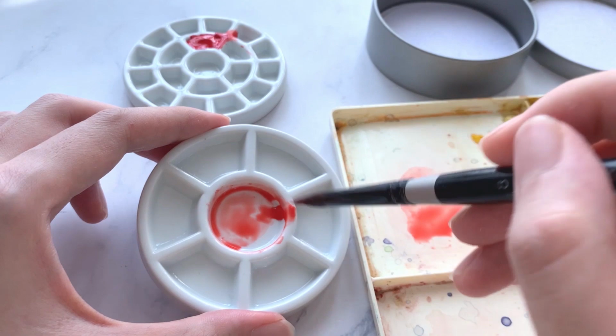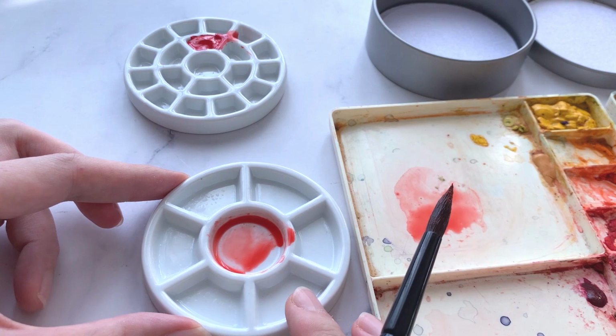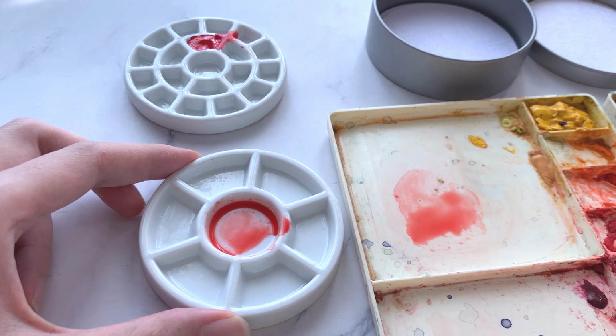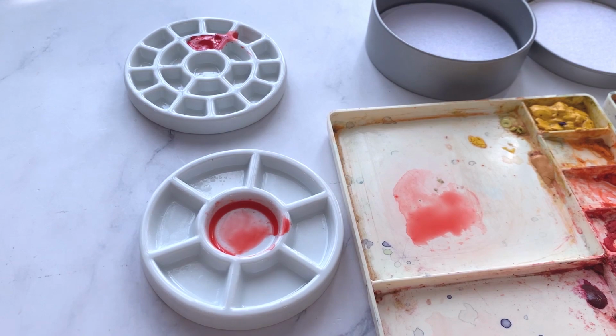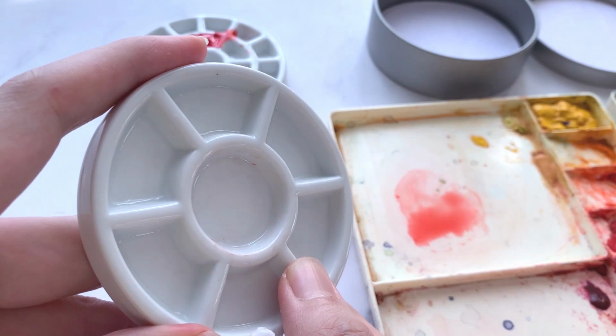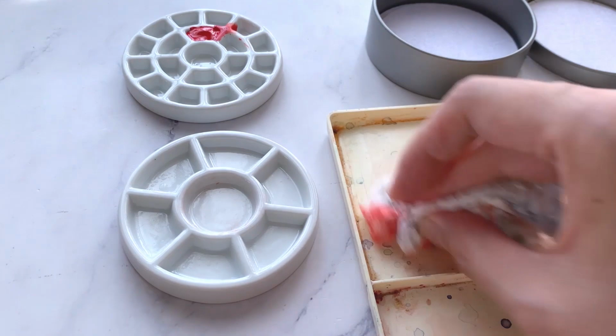And another advantage of using porcelain palette, I guess, is it's really easy to wash out the paints and it lasts very long. I would say almost forever, because it's very easy to maintain. It doesn't change color like a plastic palette does. So let's just wipe this off. And you can see that with only a few wipes, it is all clean with no stains or leftover paints. It comes off really easily. And as compared to my plastic palette, you can see that there's stains left over on the palette. So yeah.